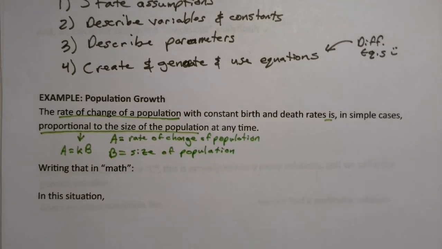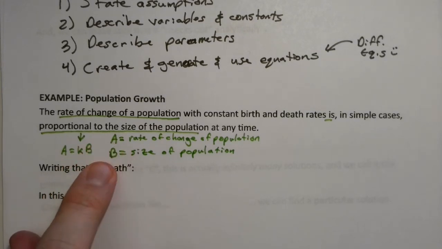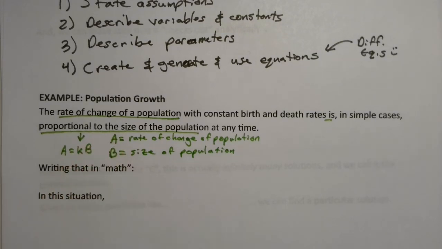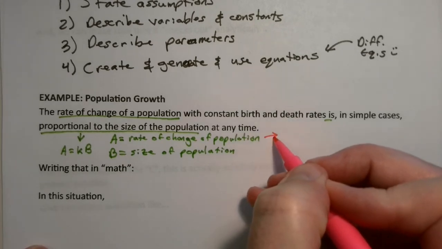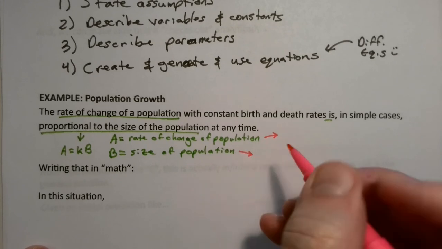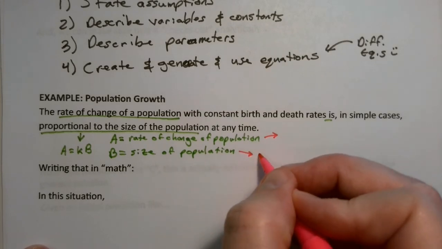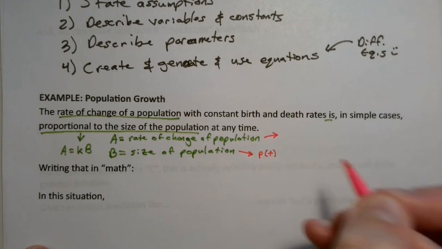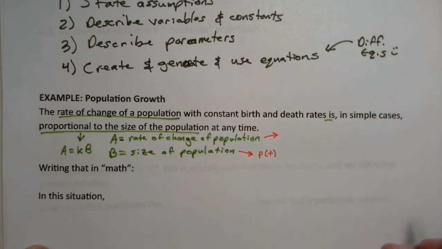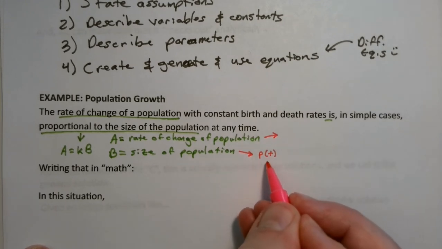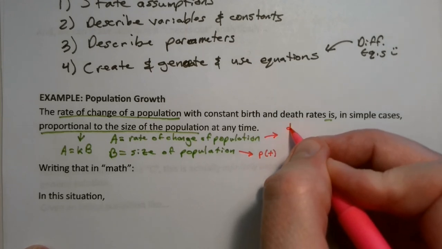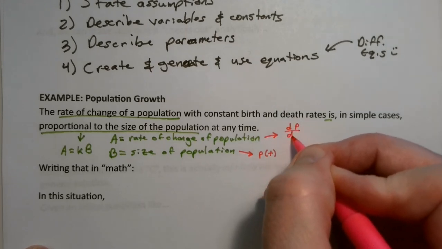We need to come up with some way of describing that relationship, and we have an equation that's going to relate these two things. So we need to come up with a way of describing that, writing that in terms of math. And so what we might do is kind of borrow some shorthand for the rate of change of population and the size of the population. We'll use a simple variable, p of t, for our population variable. And so the size of the population at any given time is p of t, and that means the rate of change of population would be dp dt.